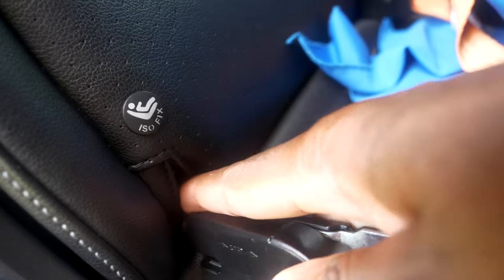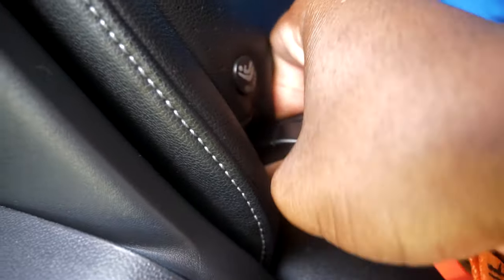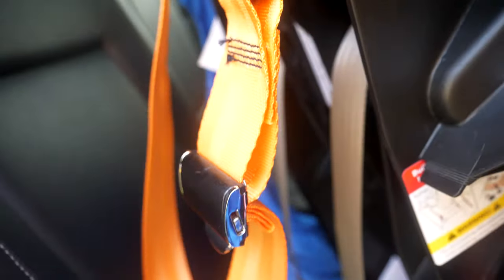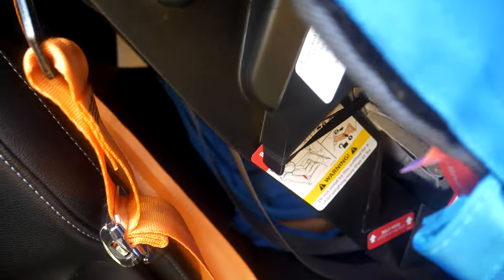Now this one I may be able to show a little bit better. Once again, there's the two. You find our little bar in there. You just push it. Boom. Oh, nope, missed it. There we go. You should hear a little click. Pull it, test it, bang. And with that, that really keeps it nice and tight. And now actually you can tighten all this up as well.